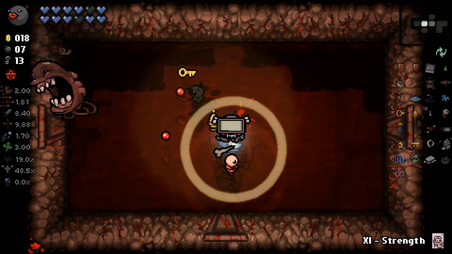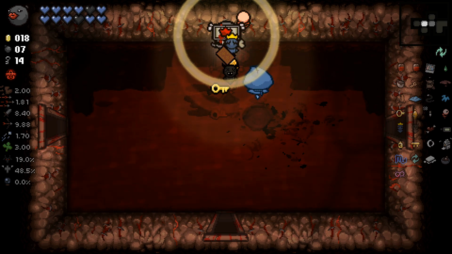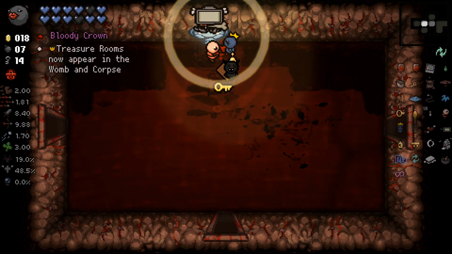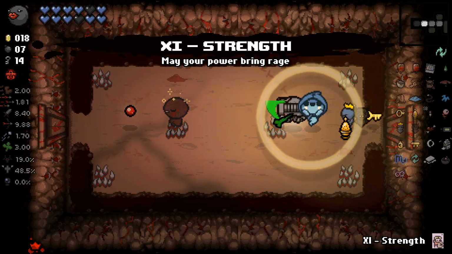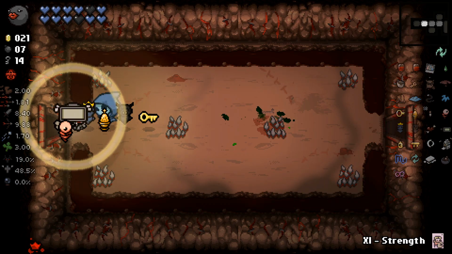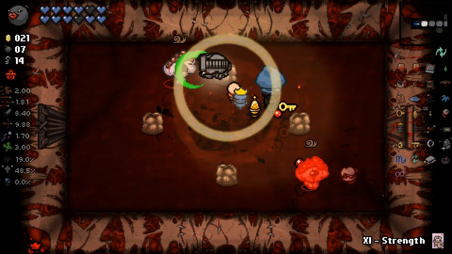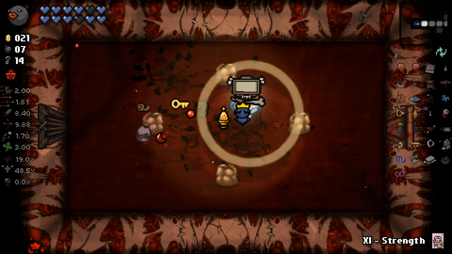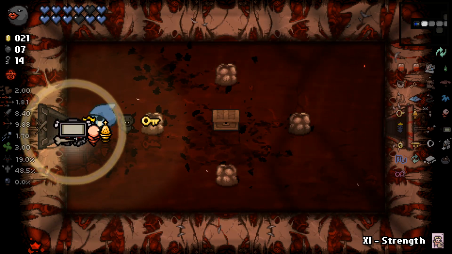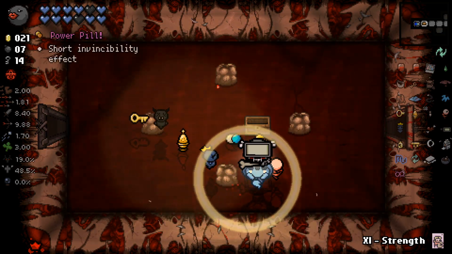Is there a shop on this floor? What does this trinket do again? Let me check real quick. Treasure rooms. Okay, fair enough. Okay, so then we're just looking for treasure rooms. That's fine. That's some coins from the Deep Pockets right there. I'm really hoping we can get Birthright. Like, I'm just gonna have to clear both floors in their entirety as well, just to try and get as much money as possible.